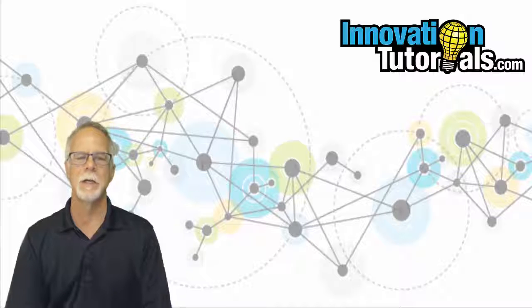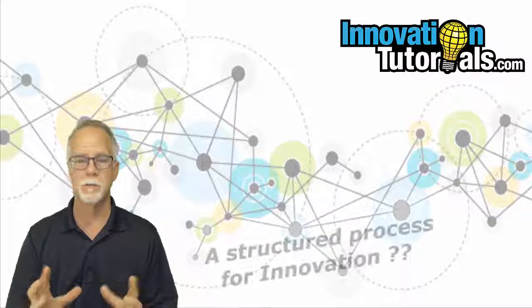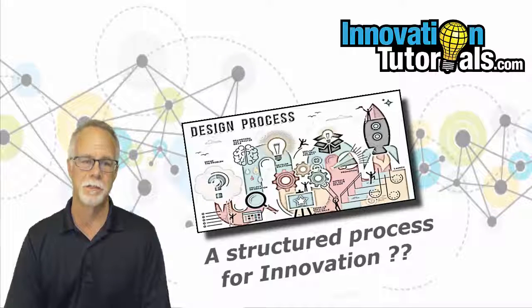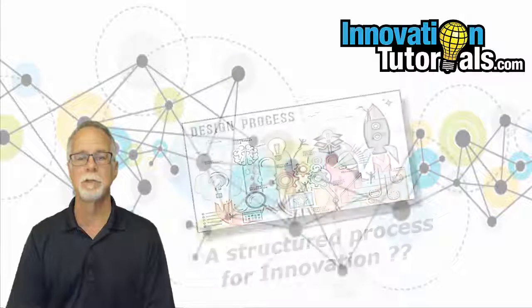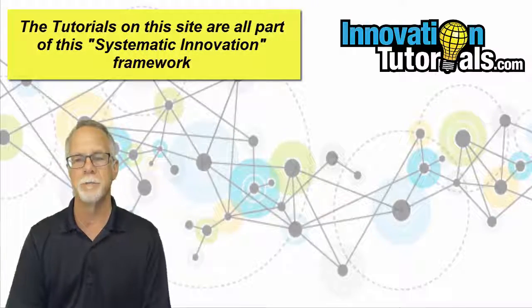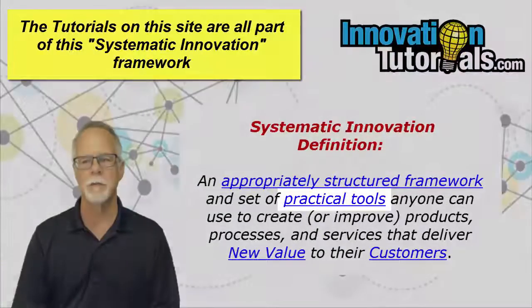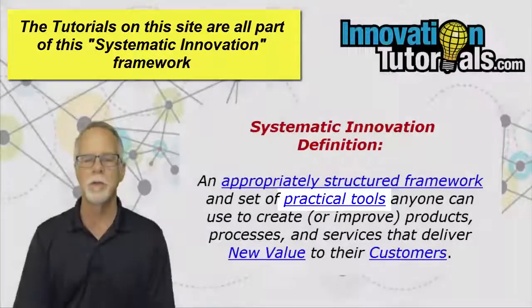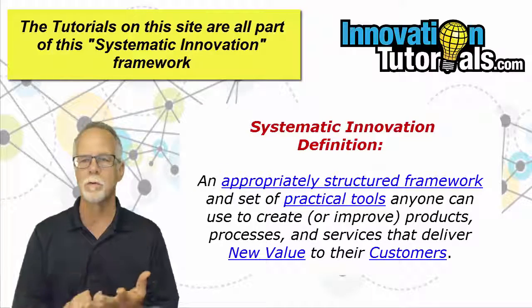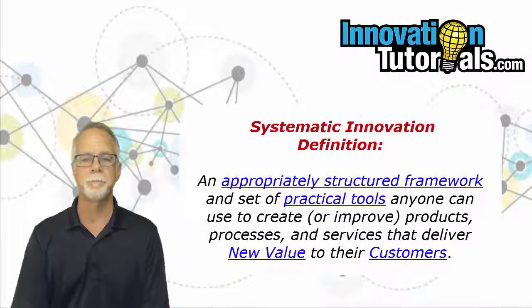Back in 1993, I was working with a consulting firm, and I was introduced to this concept of a structured process for innovation, and I've been totally hooked ever since. So this introduction video is going to give you a very brief overview of what we call systematic innovation, and it is an appropriately structured framework and set of practical tools anyone can use to create or improve products, processes, or services that will deliver new value to your customers.